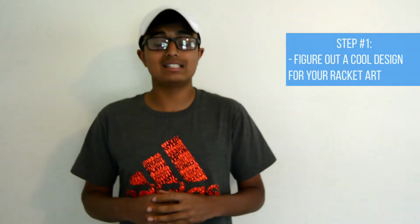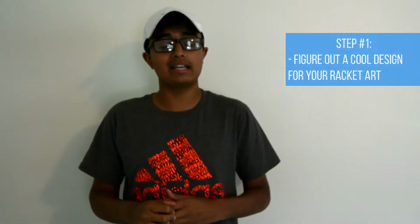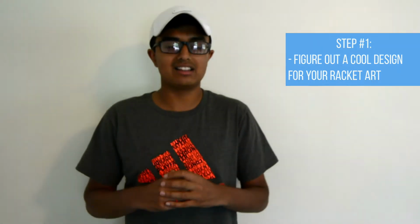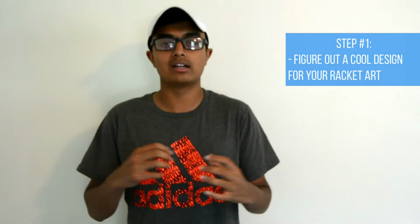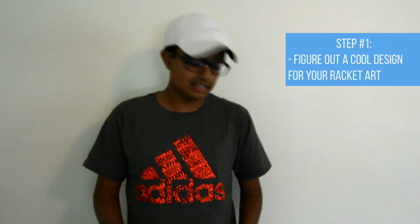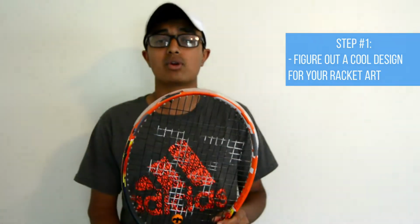So step number 1, you're going to need to figure out what design you're going to be adding to your racket. Make sure it's not too complicated, because as you add the ink onto the racket, it's going to get a little too mushy. It's going to get smudged together as you keep on hitting it, as it wears out. And if it's really complicated, it's not going to look nice. It can be as complicated as this RF thing, but probably no more complicated than that.